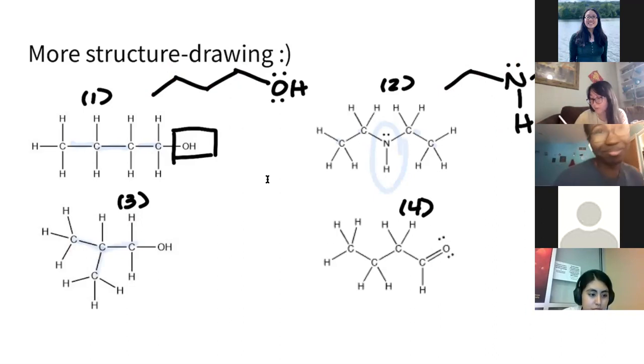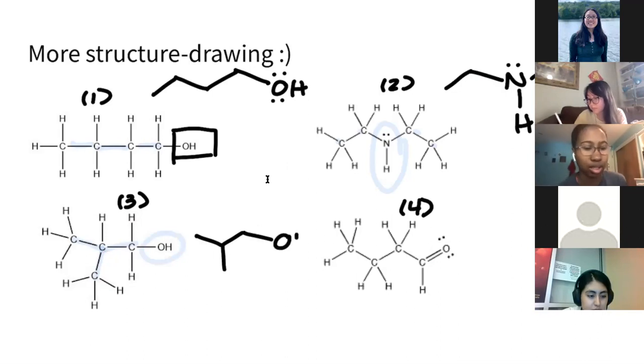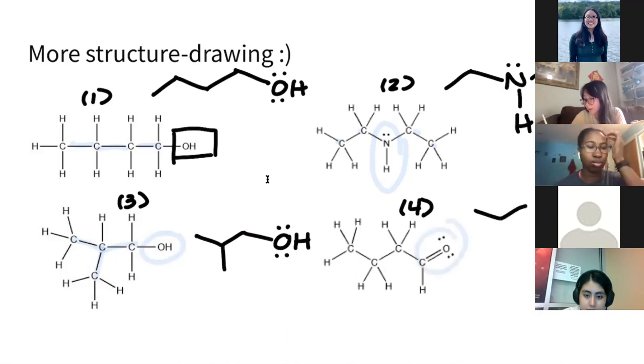You have 4 carbons, 1 hydroxyl group. Gonna look a little bit like the above, except remember that the branching here is a little bit different. Let's count our carbons at the end to make sure we got the right amount. 1, 2, 3, 4. 1, 2, 3, 4. Last but not least, this guy. Remember, the only non-carbon here is this double bond to an oxygen. You want to draw that as 2 lines to reflect the fact that it's a double bond.